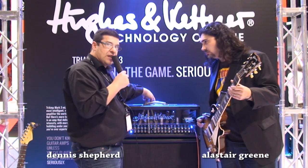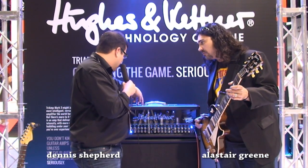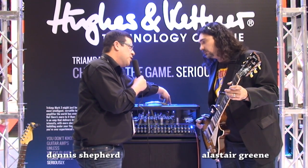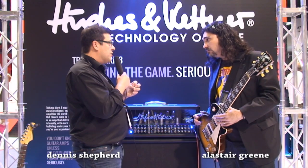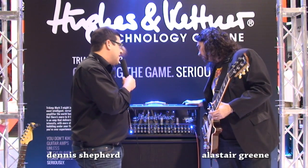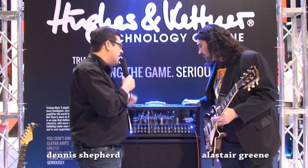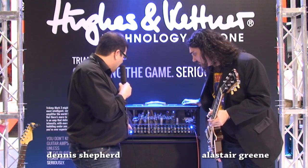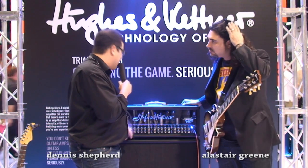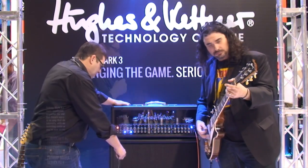What we've done on this particular amp is in positions 5 and 6, we put two KT88s in it, because you can literally use any power tube combination in this. KT66s, KT77s, KT88s, 6550s, and then blend them. So the first sound we'll take you through is two KT88s on the clean sound.